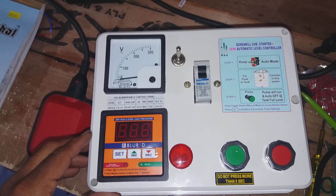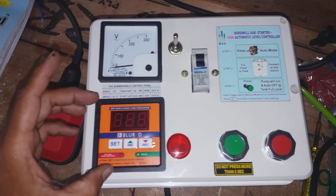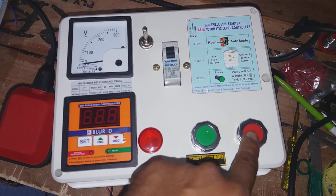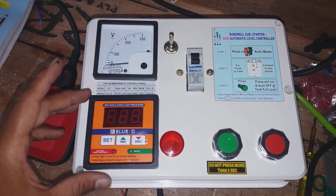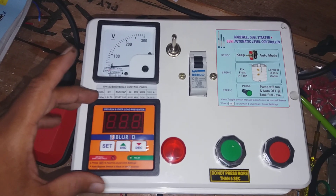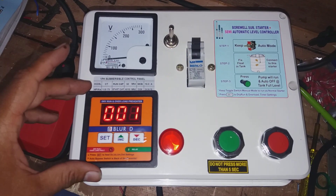As you can see, there is a digital starter with a whole submersible pump. You can use the voltmeter and ammeter with MC and turn on the green button and turn off the tank fill using the float switch. If you use the float switch, you can use the dry-run and over-protection, as well as low voltage protection.